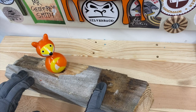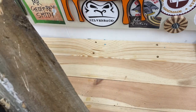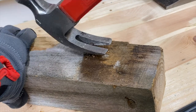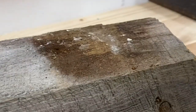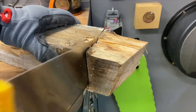Did you enjoy the fresh air? Let's get on with the project now. Okay, because this is an old fence post, it had all sorts of nails and stuff sticking out of it. Obviously, I don't want to mount that to the lathe and then later find out with my tools. That would be a bit disastrous. So I just had a good look over it, took out any nails I could see, and kept my fingers crossed that there was nothing else embedded in it that would surprise me later on.